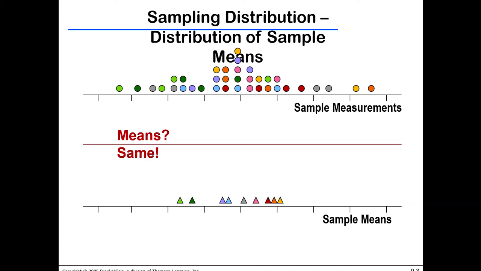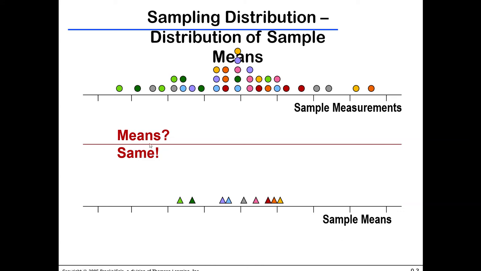In the cases when I can calculate the sample average, and we know that averages are calculable for the numerical data only, right? We can't calculate the average for the nominal data because they're categories, they're not numbers. And for exactly the same reason, we can't calculate the average for the ordinal data. They're categories, they're not numbers, okay? So at the bottom, I have the distribution of all possible sample averages, otherwise known as the sampling distribution, and on the top is my population.